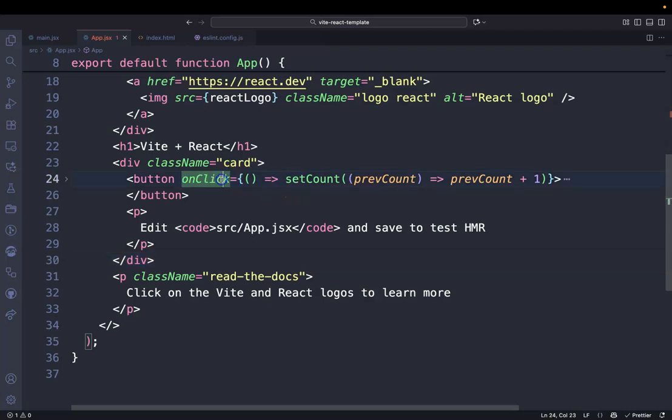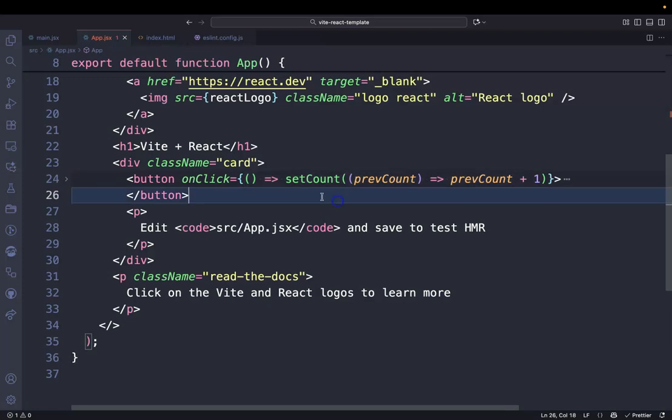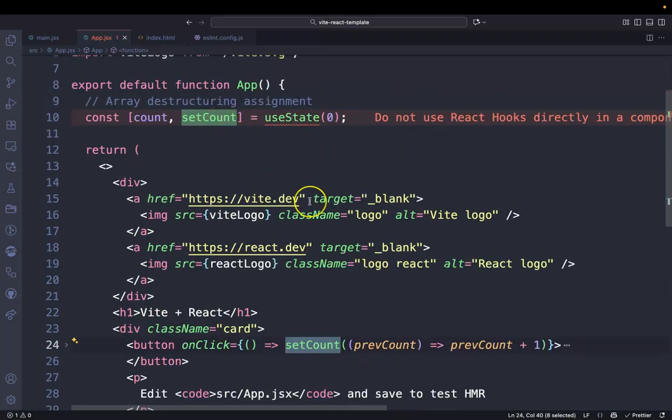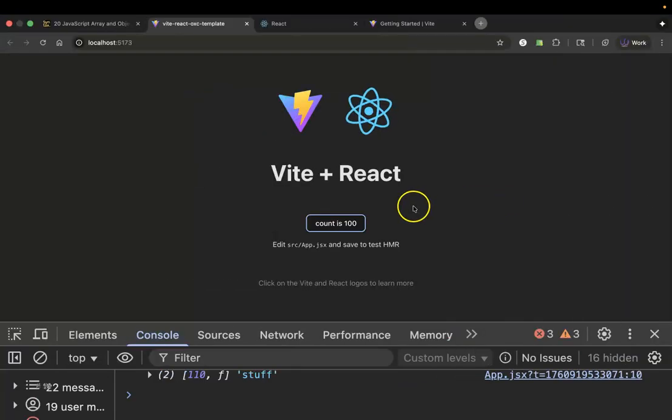So what's happening? We do the onClick, and it calls this function. And in this function, it calls that special useState dispatch function. And what does that do? It takes a callback function inside of it. What does that do? Well, it takes the previous count and returns a new value, which is the previous count plus 1, or plus 10, or plus 100, whatever it is.